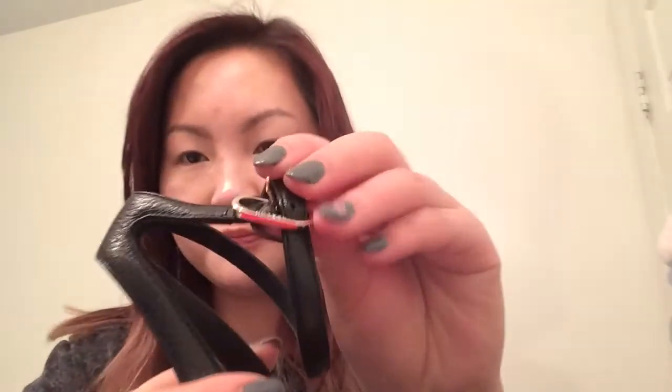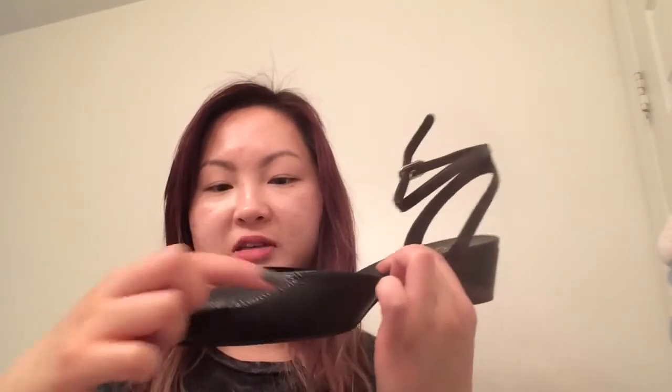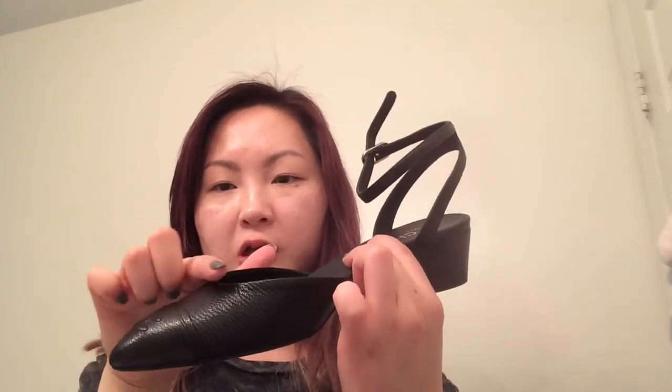I also wanted to mention that on the buckle it says Chanel — they pay really good attention to detail. The difference between this and the classic slingback is that the heel is a little bit taller and the toe cap isn't so angled. It actually comes up a little more, covering more of your foot. The cap is satin and comes up a little higher on the foot. There's no CC written on the cap, but there is a little CC metal logo on the outside of the heel. I prefer this because it looks cleaner, a little more edgy, and — as my SA said — very sexy.